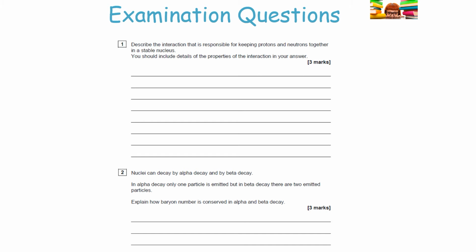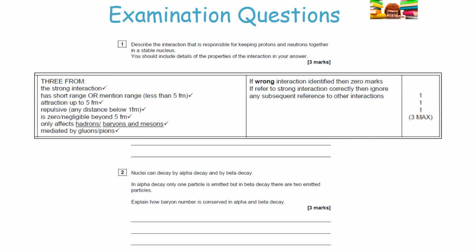Right, so the first thing we're going to think about is what's the force keeping protons and neutrons together, and discuss what this interaction is. The first thing you need to remember is it's got to be the strong interaction, which is very short range, less than 5 femtometers. Now it's an attractive force up to 5 femtometers, but it's a repulsive force less than 1 femtometer, and it doesn't really exist. It's negligible beyond 5 femtometers.